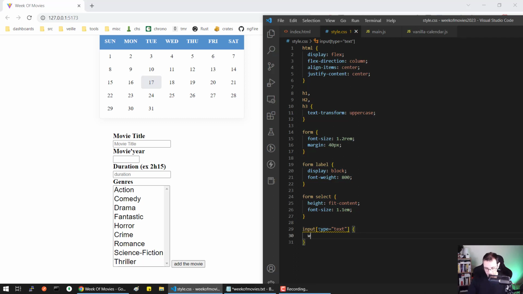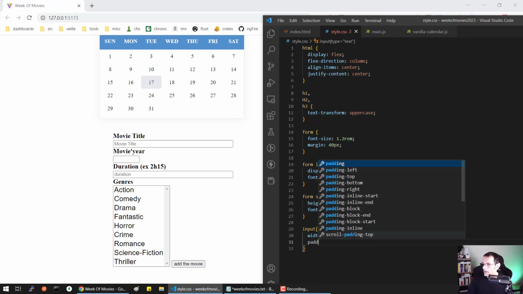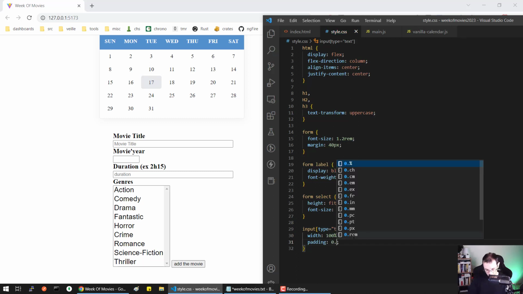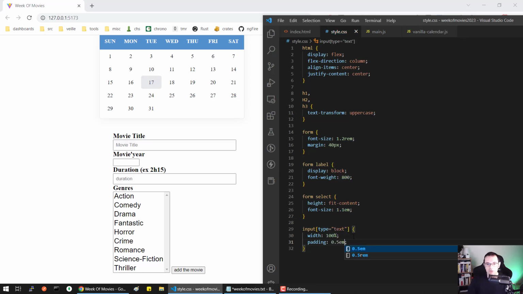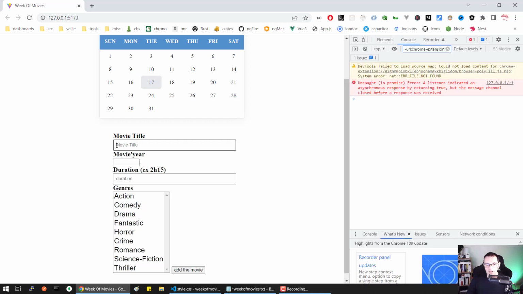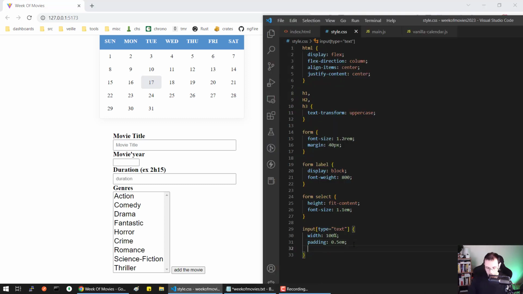You want it to have a width of 100%, just like that. You see, it grew. As a padding, we want just a slight padding of 0. No, it's not that small because it's em, 0.5 em. So this is the distance between the title of the text you're going to type and the limit of the input text itself. We want a different background color.